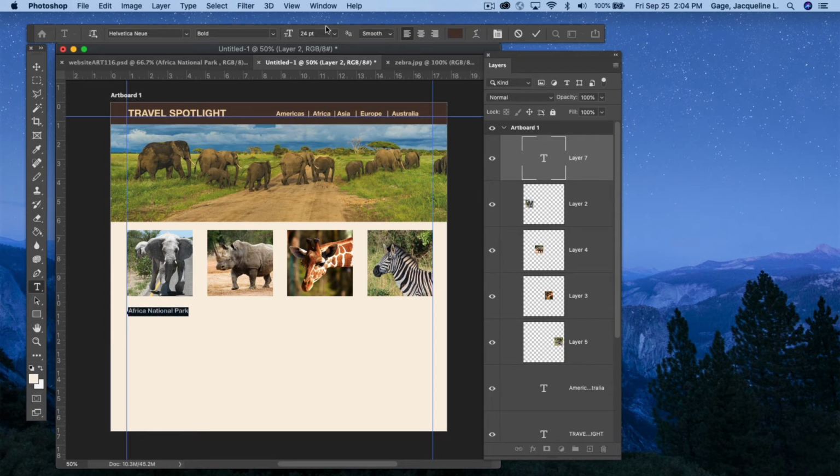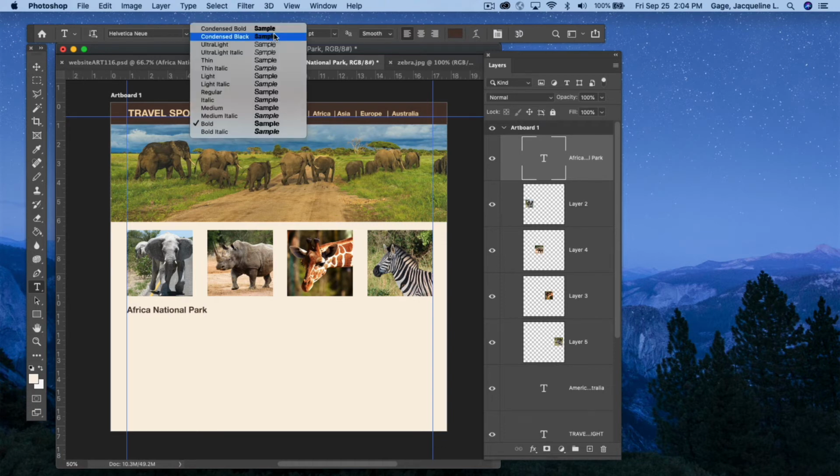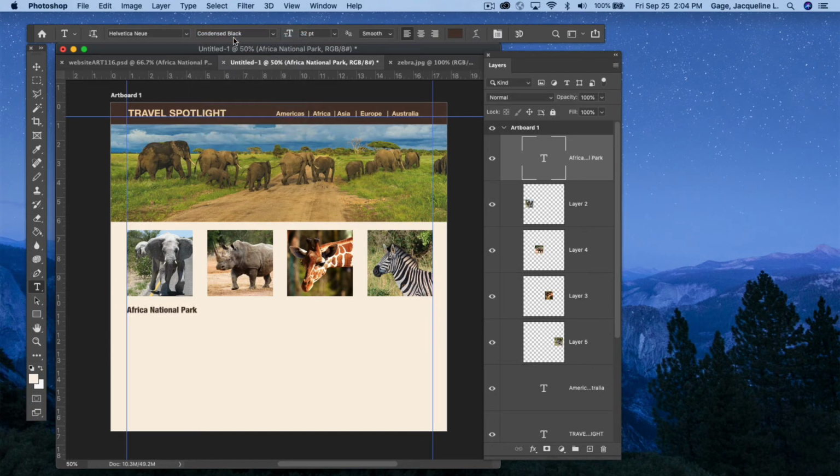And I could change the size. Maybe I want the type a little bit bigger for that. Again, I could always come back and also change my font. And maybe for this, maybe I have a stronger bold. Let me look. Bold. Sometimes you have heavy. Maybe condensed black. I'll do condensed black and actually make it a little bit bigger, the point size. Okay, that's pretty good. All right, under this, I want to have a paragraph.